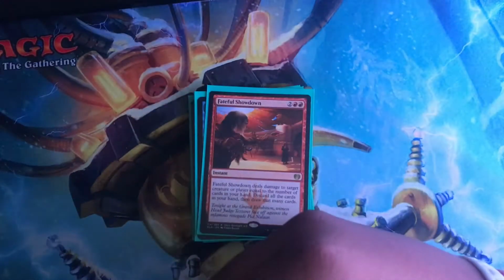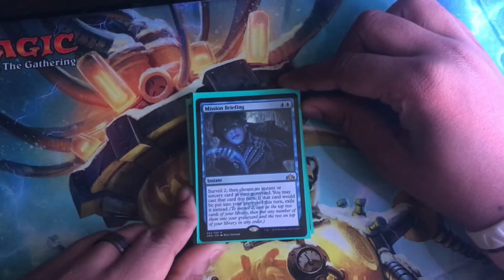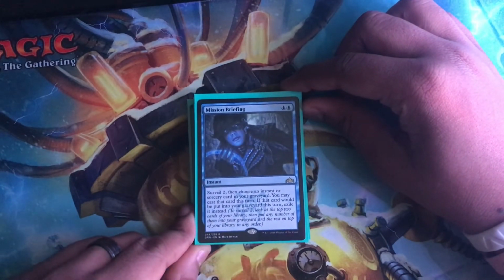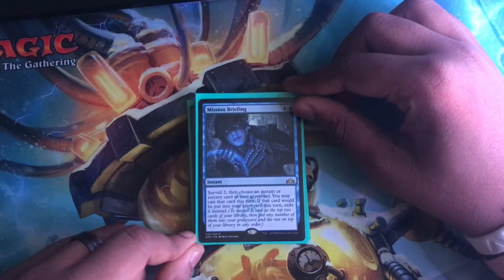And lastly, Mission Briefing. Just give Surveil 2 and then choose an instant or sorcery card in your graveyard. You may cast this card. If you put it into the graveyard, this card is exiled instead. Okay.